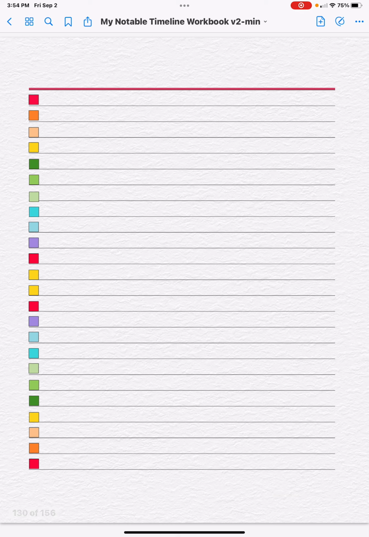This is a checklist page, which can also be a to-do list. It can be a contents list. If you want to put this first behind an individual year page so that you can write the contents, if this particular year had a lot of events happening, maybe you want to highlight them on a contents page. This is what I call a photo story page. You can put photos up at the top and your explanation of the photos there at the bottom. This is a blank page, which you can use obviously for whatever you want.